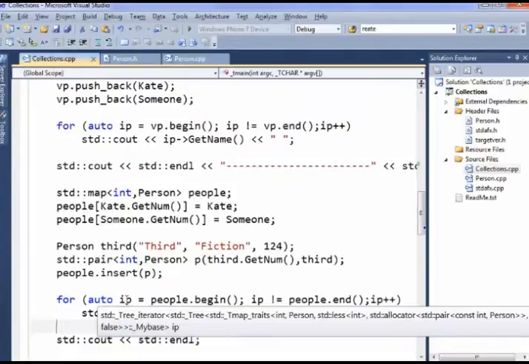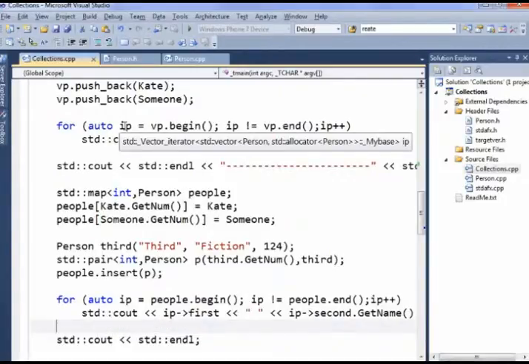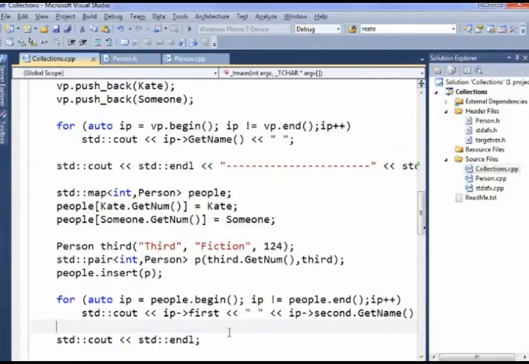You can understand why I don't want to type with my fingers on the keyboard the types of these iterators. It's an iterator to a map of ints and persons. You don't actually have to type all these characters if you do it, but it's still pretty gnarly, really. This was an iterator through a vector of person, but especially when you use auto, the code is exactly the same. Call begin. Whatever that gives me, that's the iterator I'm using, and I'm going to keep incrementing it as I go, because of course these iterators all have an overload for the increment operator, until I get to the end, so as long as we are not at the end.